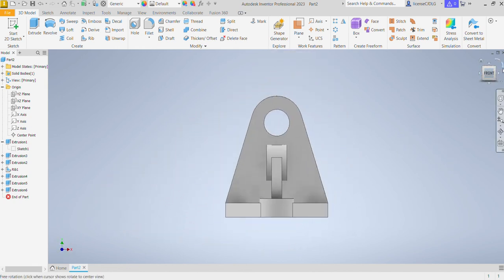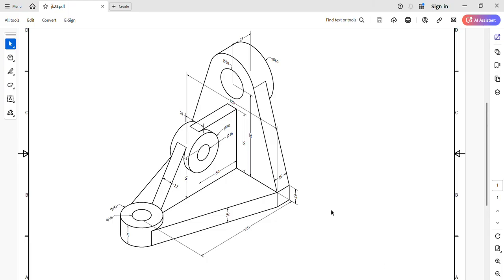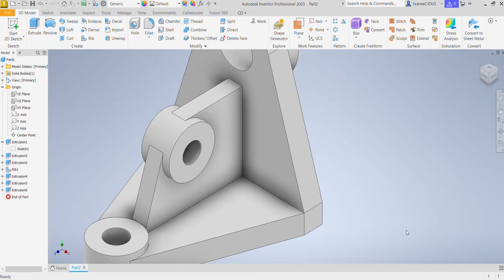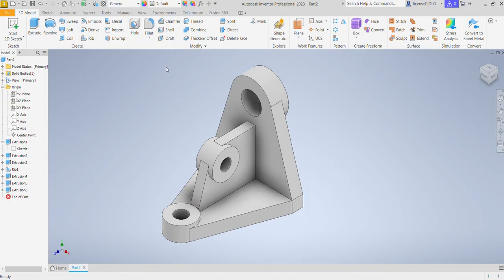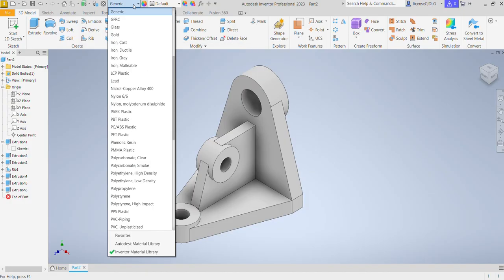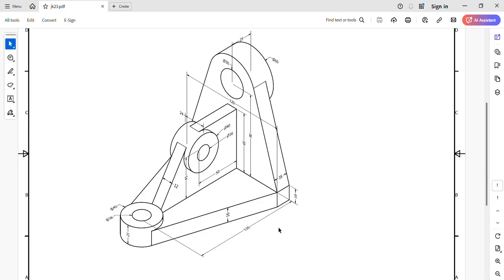So this is the front view and ISO view. So you can compare it to the drawing. If anything is missing, you can leave the comment below. Now assign the material. Might this distance we need to reduce, I think.